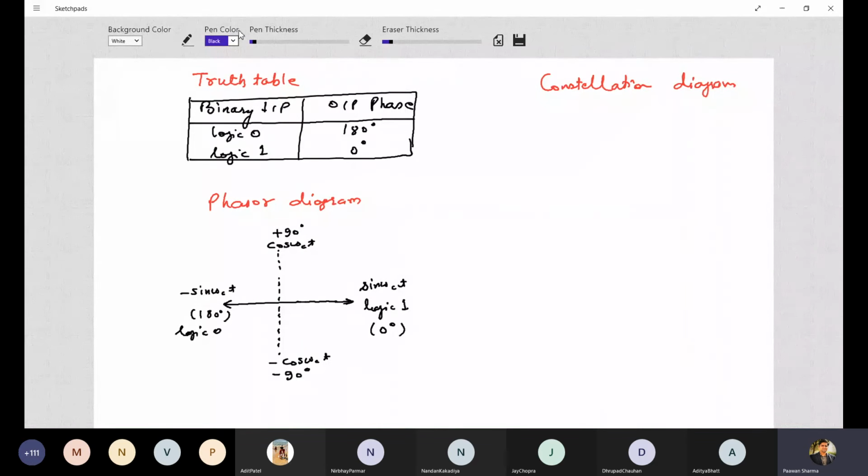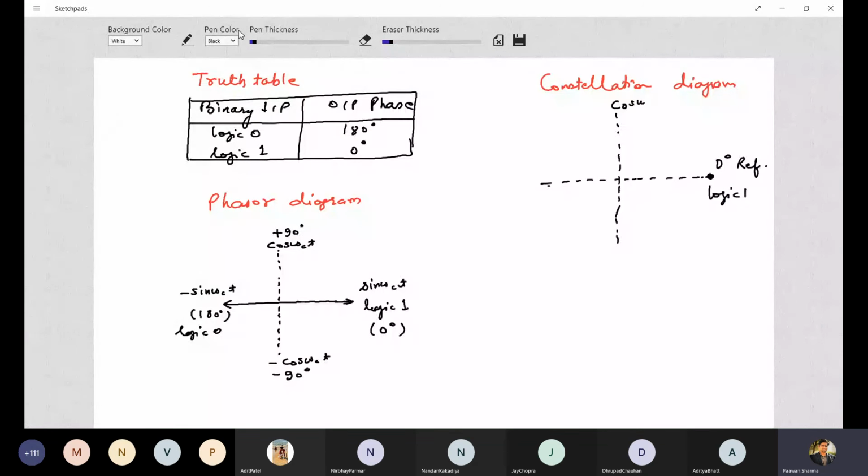So the constellation diagram is the same thing, just to avoid confusion. With that, we represent the phasors not with arrows but with dots. So the representation is different. If you draw your axis like this, this is 0 degree, or reference, or logic 1. Here you have this dot, one point in this constellation. This is phase space. In this entire constellation space, you have one point which is representing logic 1.